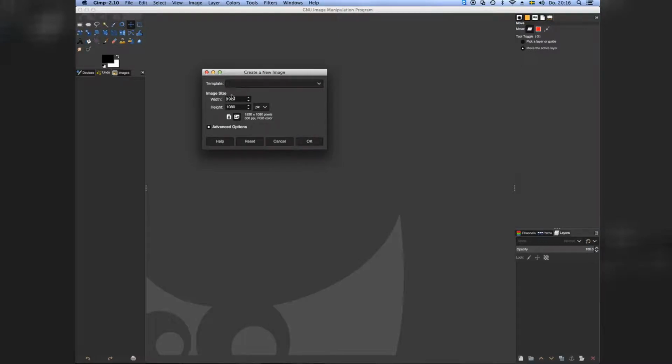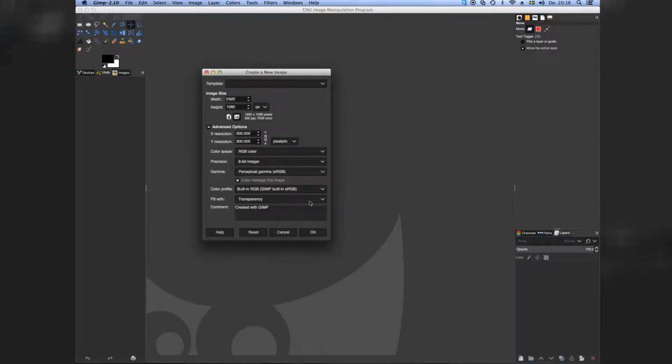You can choose a size for your image, and there are some advanced options where you can choose the color space and what color GIMP should fill this new image with, and you don't really have to change anything. Just keep the standard settings for now and click on OK.